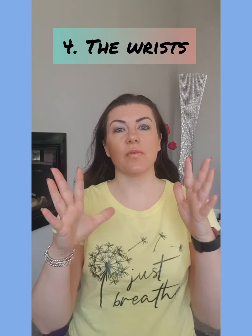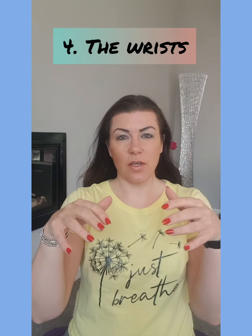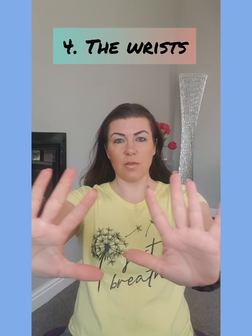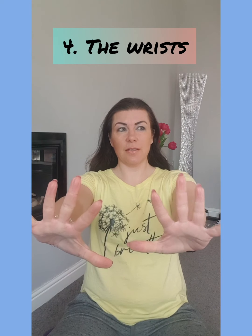We're going to give the hands, fingers and wrists a little bit of love. So oftentimes we've got the fingers curled like this, so we want to just stretch through the fingers. So we're going to make little fists and then we're just going to make really big stretchy fingers as we reach the arms out. So fists and then stars, fists, stars, fists, stars, make fists and then stretch out, stars.